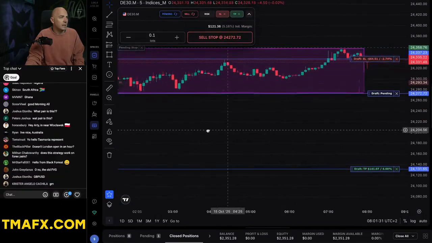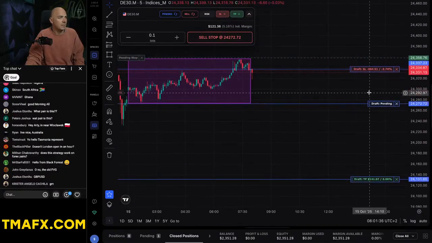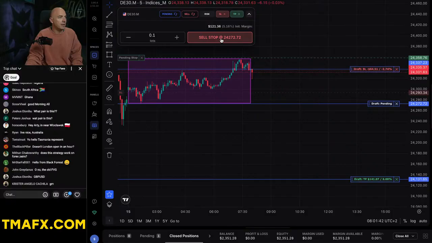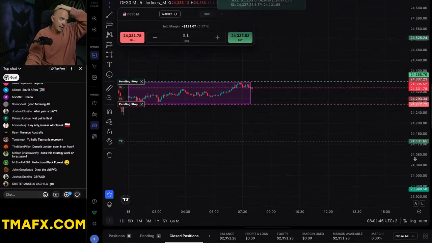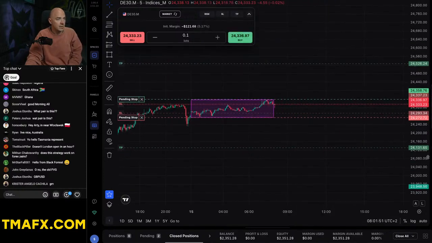What does that look like? Zoom out. Okay. So we're looking at basically a 1 to 3 for today. I'm looking for something a little bit heftier. Click confirm and I'm good. These are my 2 orders. You can see the prices on the right.